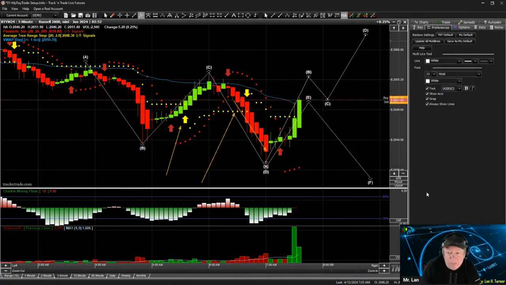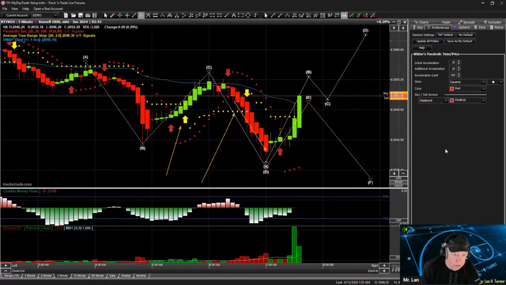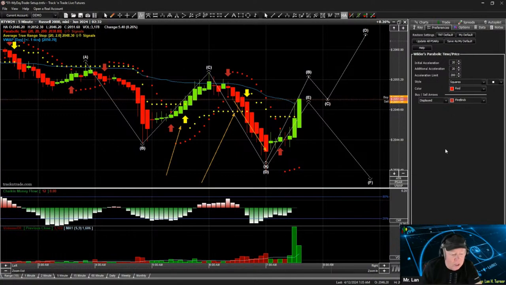Now, this is called the parabolic indicator. He calls it Wilder's parabolic indicator, a time and price indicator. But the markets haven't been moving parabolically in these indexes. They don't move parabolically, which means they don't just go shooting up very often. That's not very common. Doesn't mean it can't. It does, and when we have news events, the markets can do that.